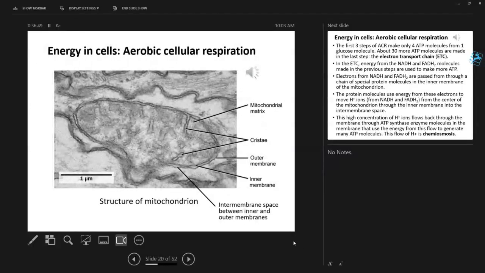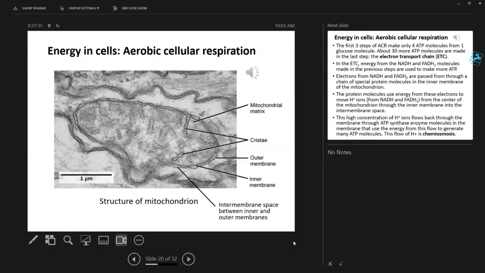So this is showing what a mitochondrion looks like, and this is kind of important to understand that it's like a long oval or like a sausage or something, and it has two membranes, an outer one and an inner one. You can see them both here. And in between the inner and outer membrane, there's a thin space called the intermembrane space. Inter means between. So the intermembrane space is between the inner membrane and the outer membrane.